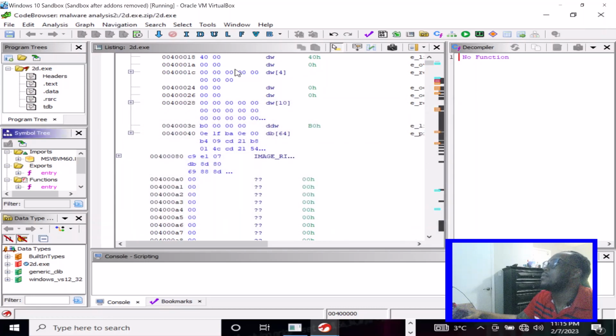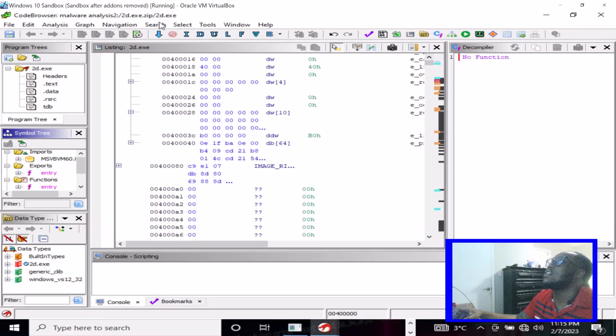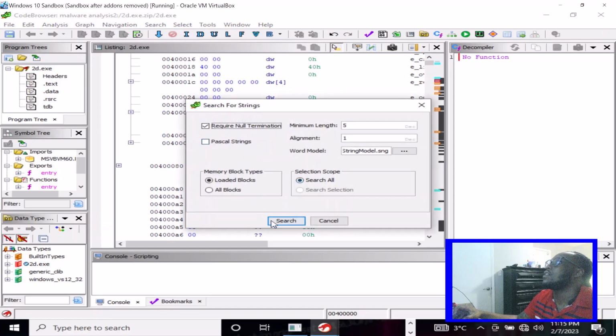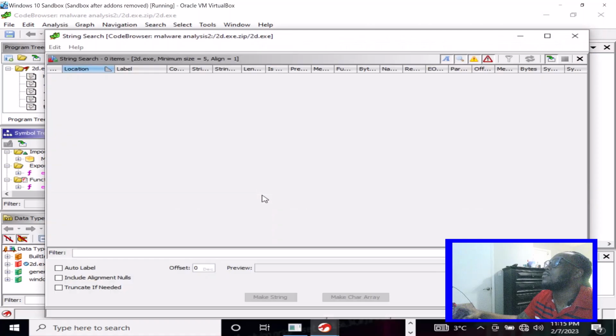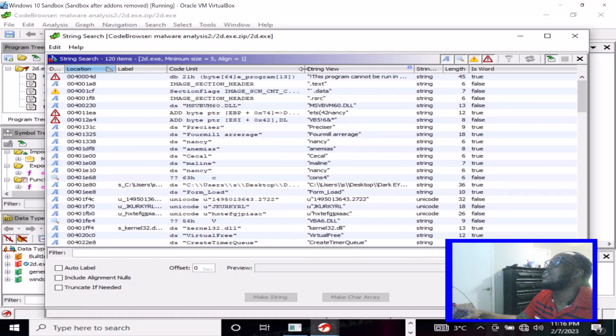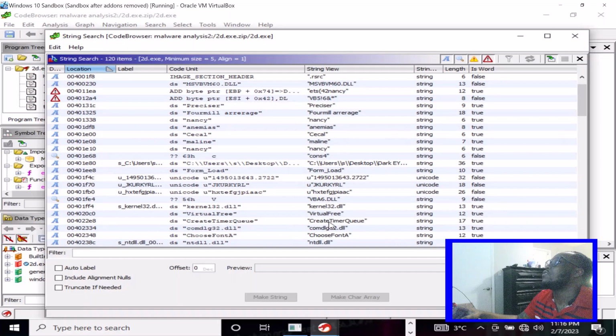Okay. So one thing I like about this, guys, that's one of my favorite features, we go right here to search. Okay, and you search for strings. Okay. And then we come down here and click all blocks, then we click search. Alright. So when we're searching for strings, guys, these are the strings of characters that could potentially mean something for a compromise. So if we go down here, we see stuff like these DLL files.